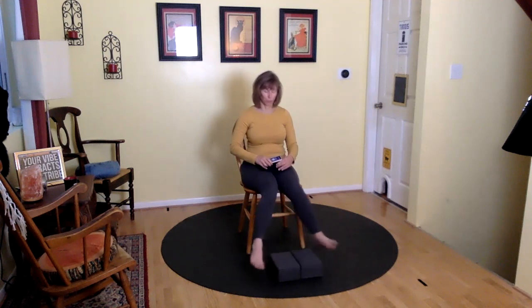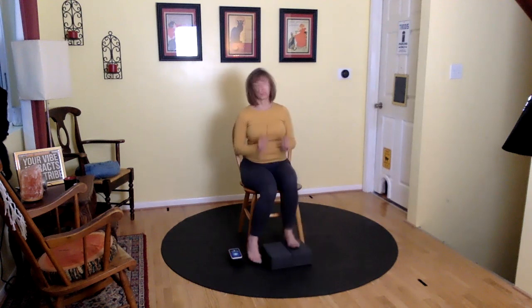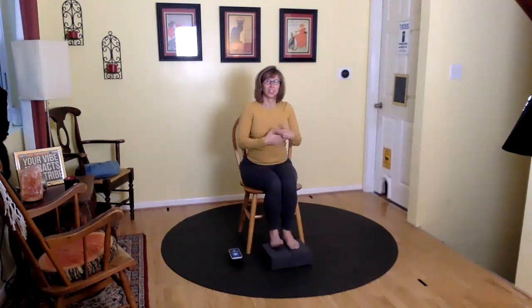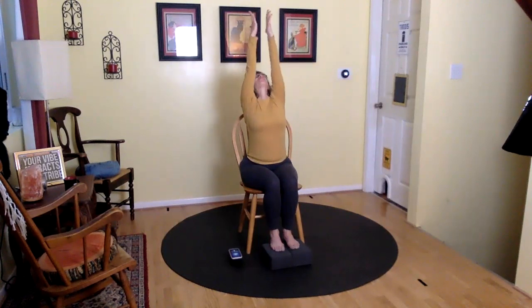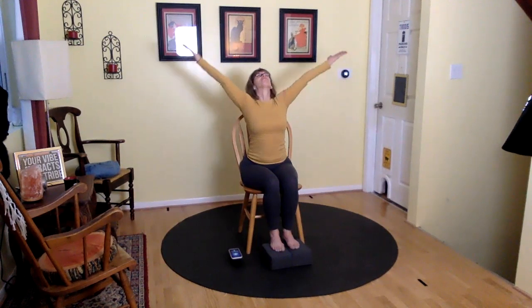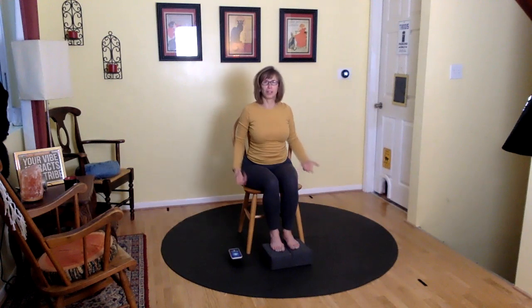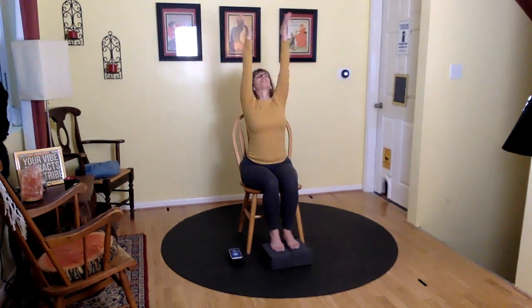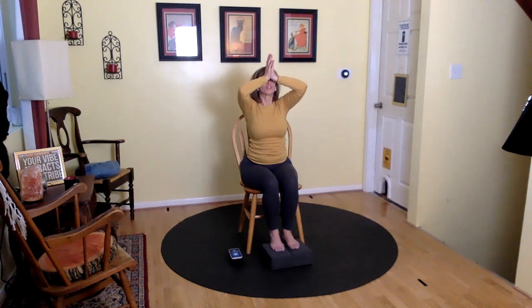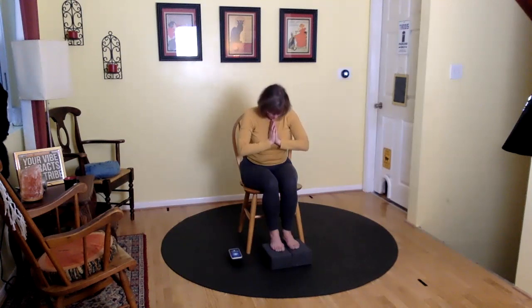I want to invite you back to the present. Go ahead and sit up a little taller. Go ahead and flutter your eyes open. Inhale our hands overhead. Exhale them down. Inhale our hands up. Exhale our hands down. And then one more inhale up. Exhale, bring our hands to our forehead. Bring them to our heart center. Inhale. And then exhale, bow over your hands.